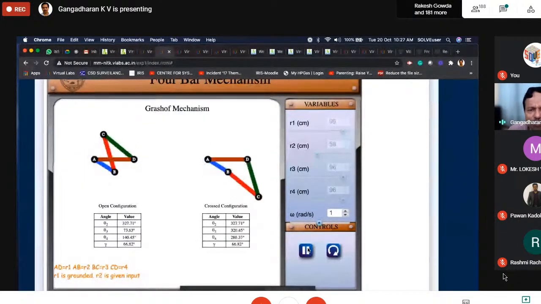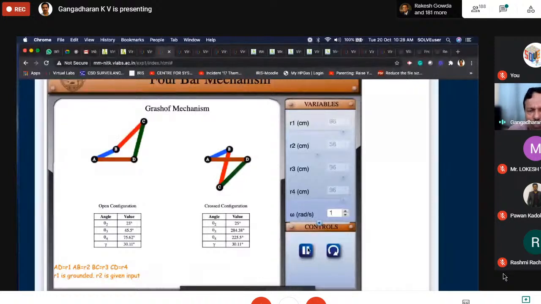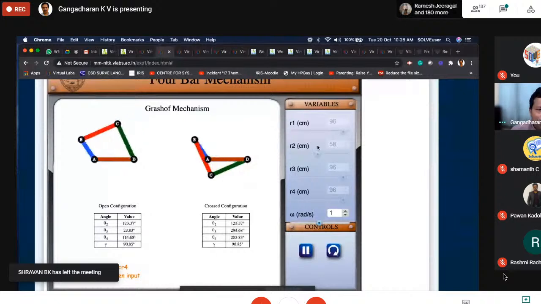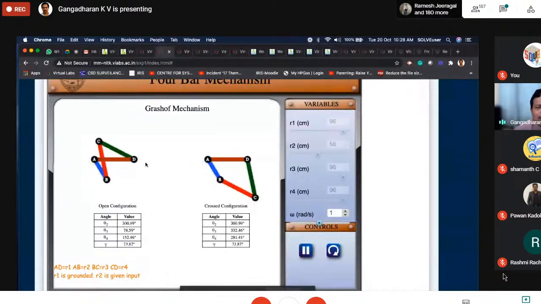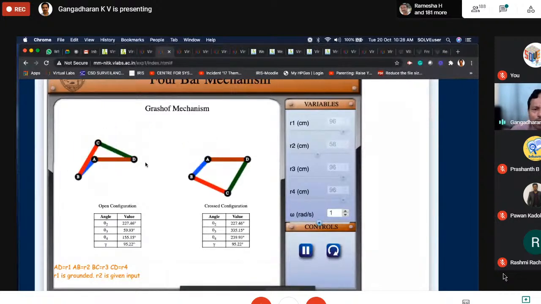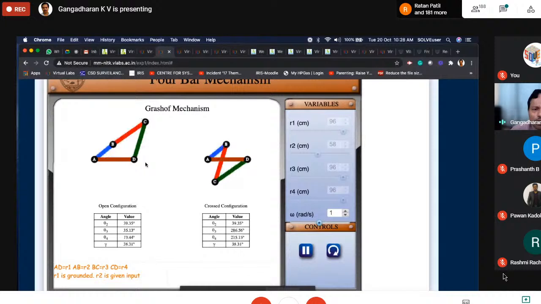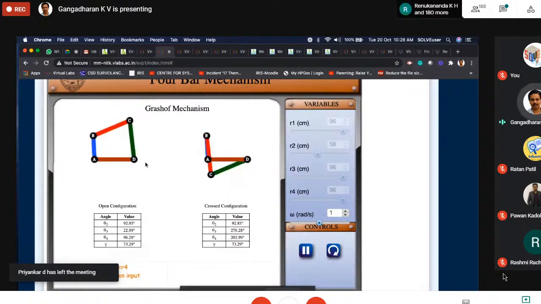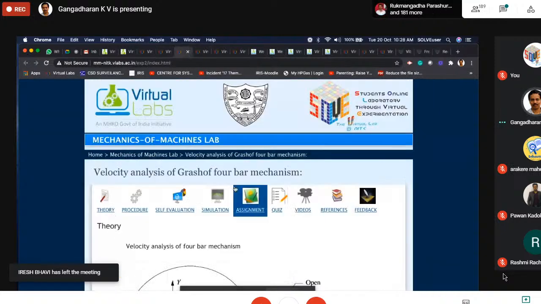And generally it is difficult for us to demonstrate this in the class because we keep drawing it on the board and looking at it. Now I want this green link which is moving. I want to look at it and see how much energy it has. I want to find out the velocity. Now, position I am able to find out, which is the minimum and maximum. I want to know what energy it has, so I need to find out its velocity at every point. With velocity and the mass, I can find the kinetic energy. Kinetic energy gives me the ability to do work. So that's what I need to look at next. That means I need to do the velocity analysis.